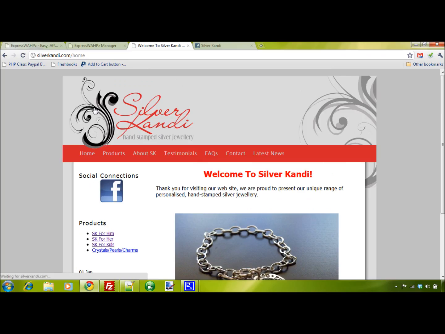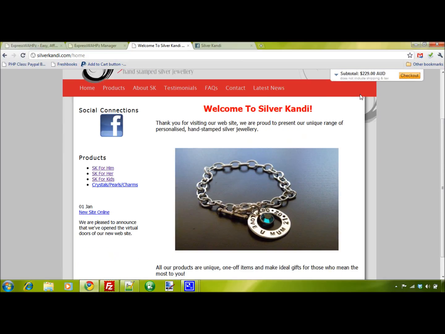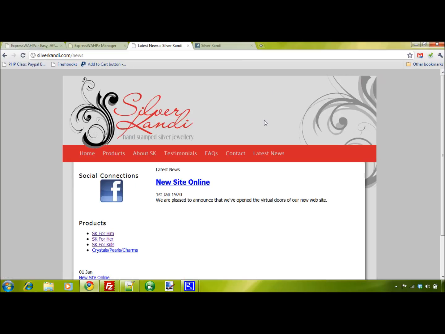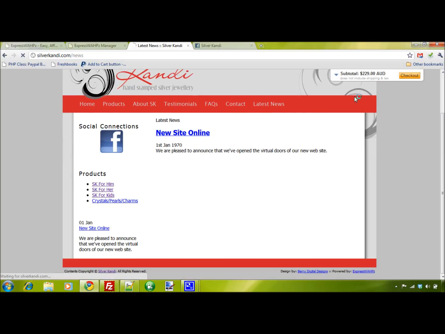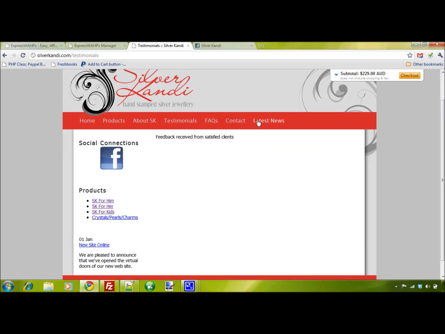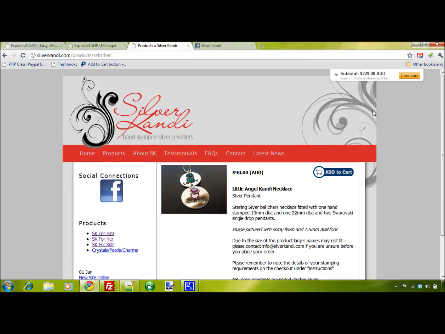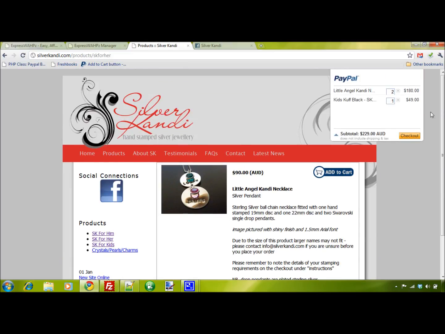As we go through, if we were going through different pages on the site, you'll see that this cart remains here visible, just as a visual reminder that there are pending purchases. And also anytime we can expand that down, adjust quantities, or basically if we decide that we don't want to purchase one of these items, it can be removed.